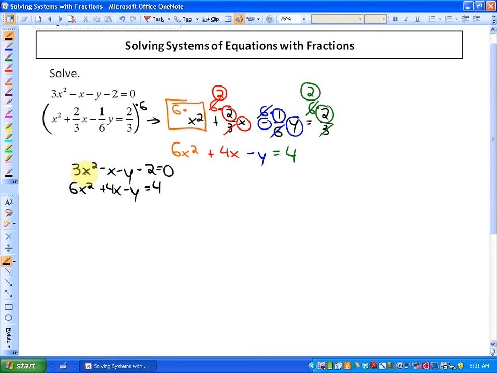I'm just going to use substitution. If I add y to isolate y in the first function, I would have y = 3x² - x - 2. And if I substitute that expression for y into the second function, I would have 6x² + 4x - (3x² - x - 2) = 4.